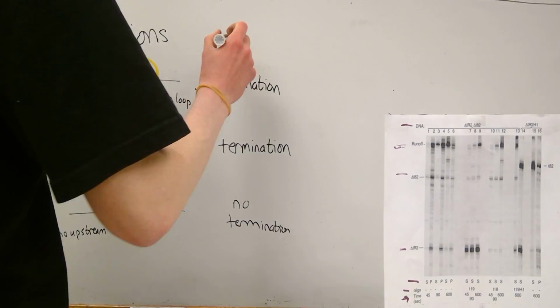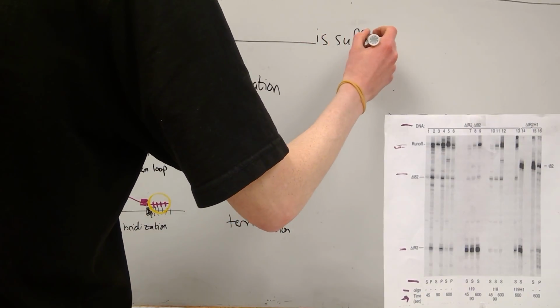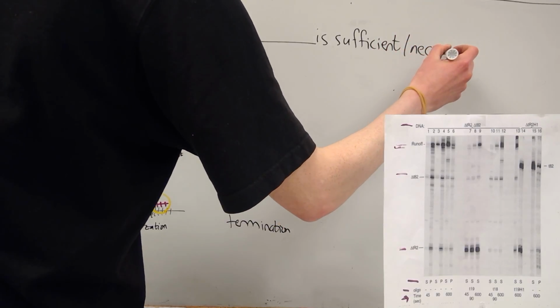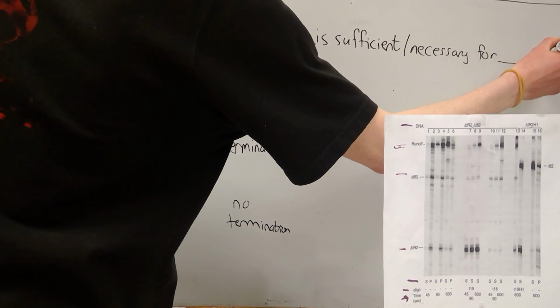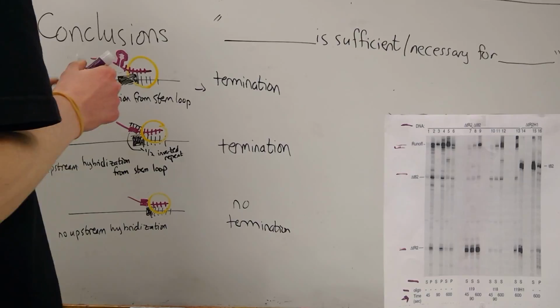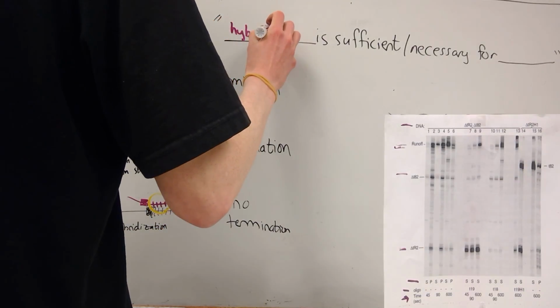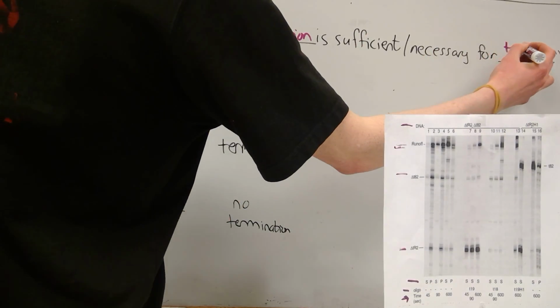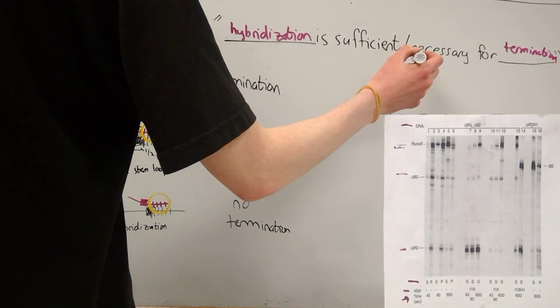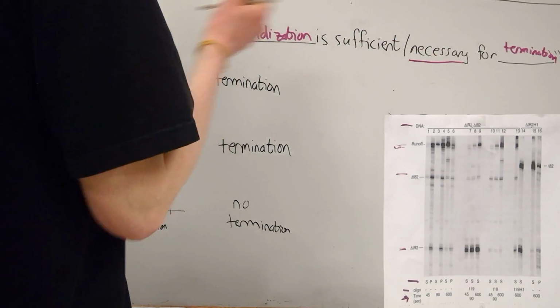If you are looking for a great way to ensure your grasp of the material, try making 10 true or false statements about this experiment. I would recommend using the phrase "blank is sufficient or necessary for blank." Getting good at this sort of thinking will put you well ahead of the game in terms of designing cogent experiments and interpreting them correctly.